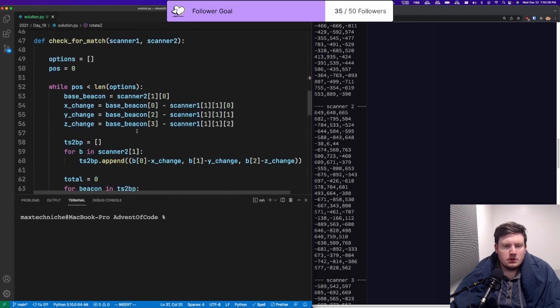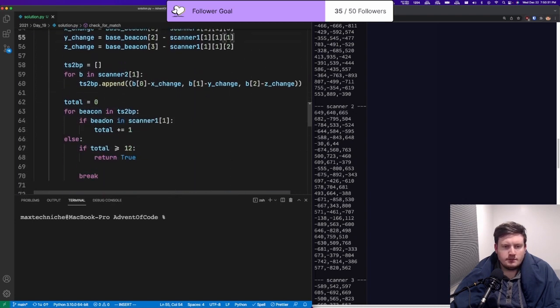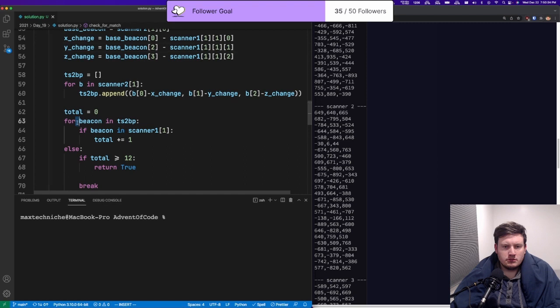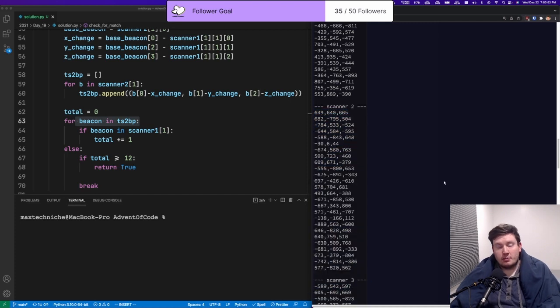So, need to change it up a little bit. What I'm doing is, because if that specific scanner is not in the group, then it doesn't matter, because none of these other ones are going to be lined up, or they're way less likely to be lined up. So I then have to redo the base beacon against every single scanner.